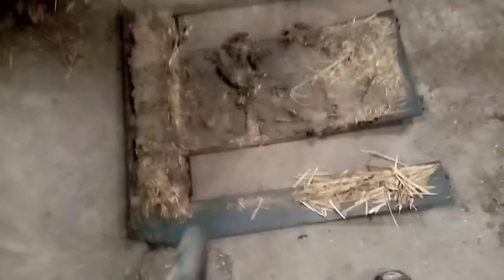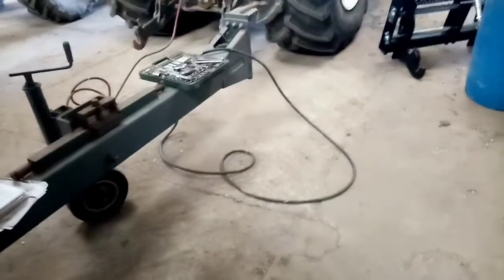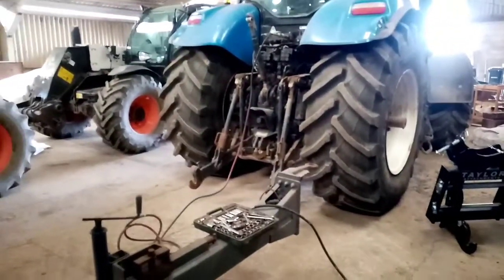We've got the plate off. It was covered in dust and straw underneath, which I've blown out using an airline attached to the trailer air brakes on the tractor - always a handy thing to do. Coming under here with better light, I think we can see why it perhaps wasn't working brilliantly. The thing is wobbling around all over the place, so that might have been an issue. You always find something once you start looking.